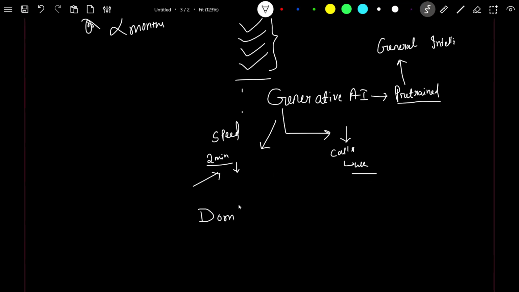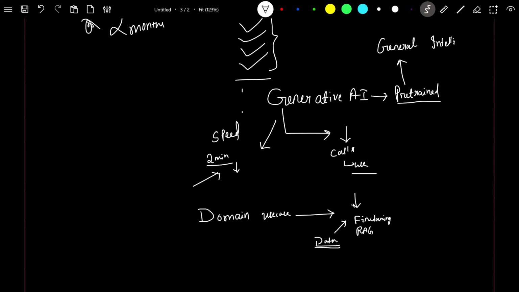Which has been trained on public data. Now, for a domain specific use case, if you want to create an application which is domain specific, it is still very easy. Instead of building it from scratch, you take this generative model and give your data as input. This is called fine tuning. Or different approaches are also there, RAG or any approach. Use any approach to provide your information, your company data, your own data.